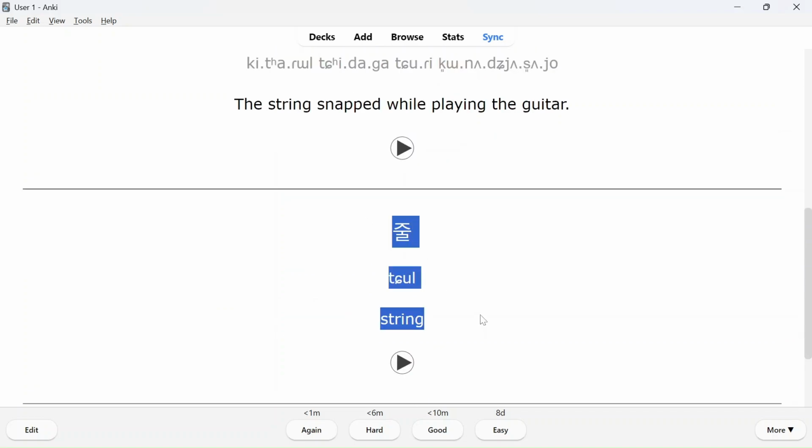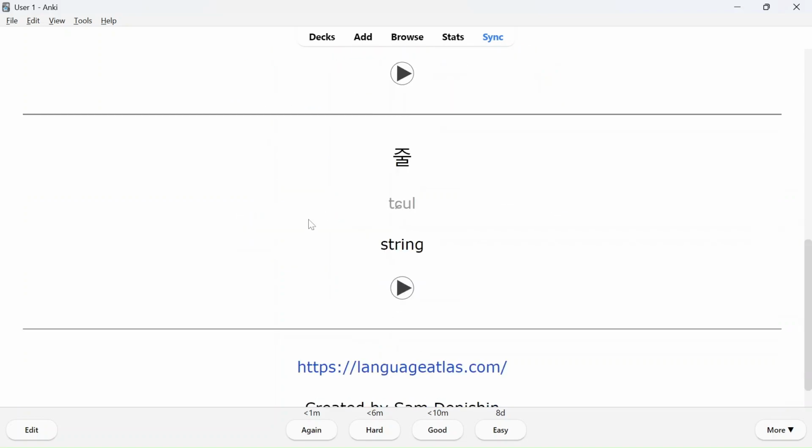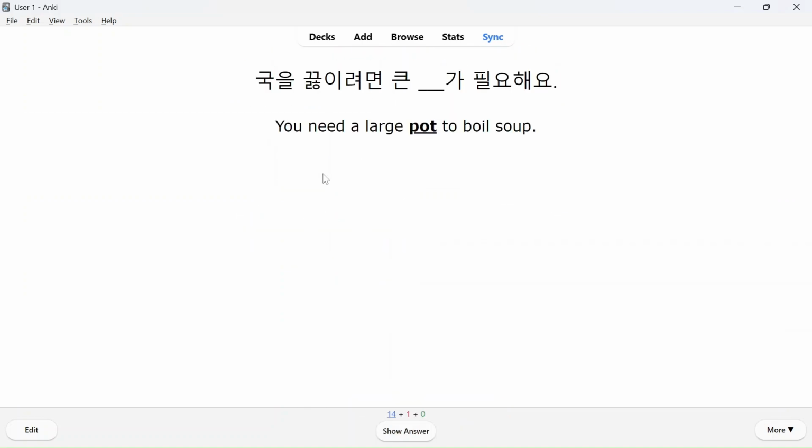So the second area is the word area. This is the word that we're looking for in Korean. We have the IPA notation. This helps with pronunciation. And we have an English translation of the word. Finally, audio. 줄. Great. There's one more thing that I'd like to say about this area. Now, this is the base form or dictionary form of the word. This is the form you would normally look up in a dictionary. So if you're looking for the word string, this is what you'd find. One more time. 줄. Great. Sentence area, word area. Let's continue.